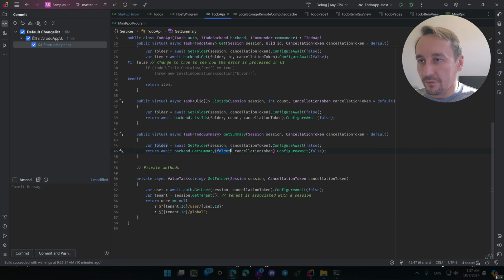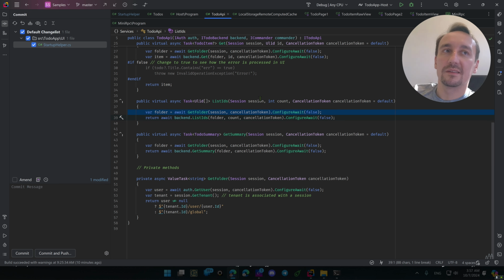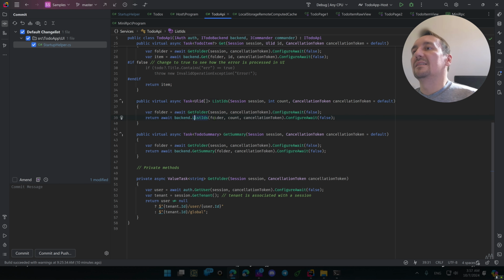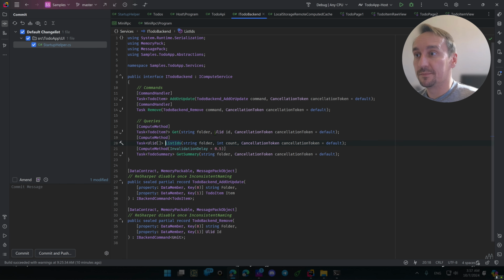And then for this prefix or folder, it calls the list IDs backend method, providing this folder. So you can think of it as this part did some security checks, right? And routed the user to the right location on the backend storage, and then it calls the backend and gets the data. And let's look at this thing, right?